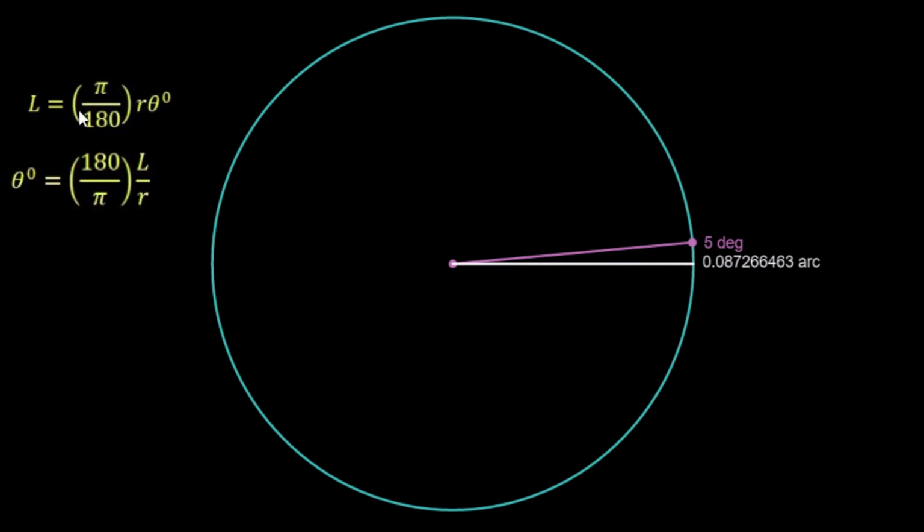So is there a way of getting rid of this scaling factor so that we're only left with the simple equation L is equal to r theta and theta is equal to L upon r? So that is that there's a direct relationship between the angle theta and the length L, or equivalently the length L and the angle theta. And we don't need to go through this scaling factor of pi upon 180. Well, there is, so let's have a look and see how we're going to do that.